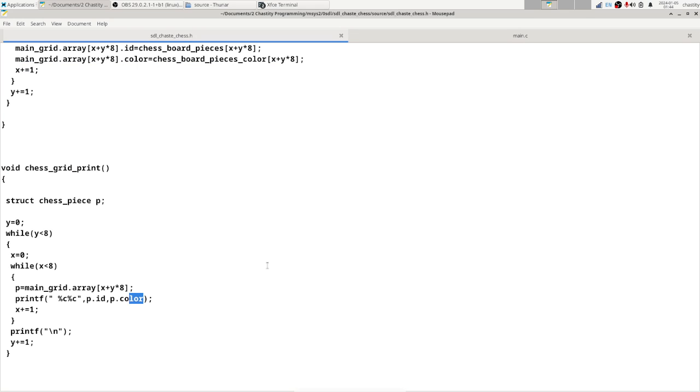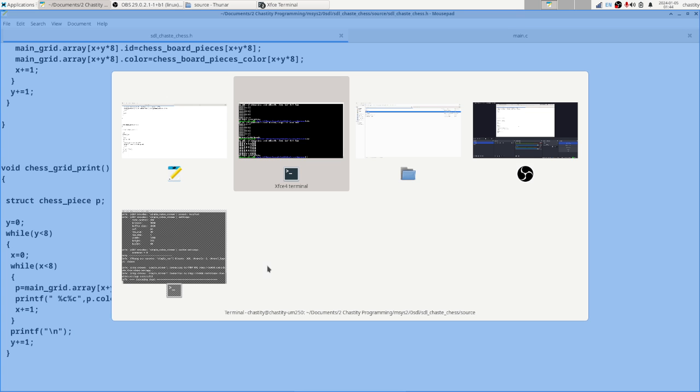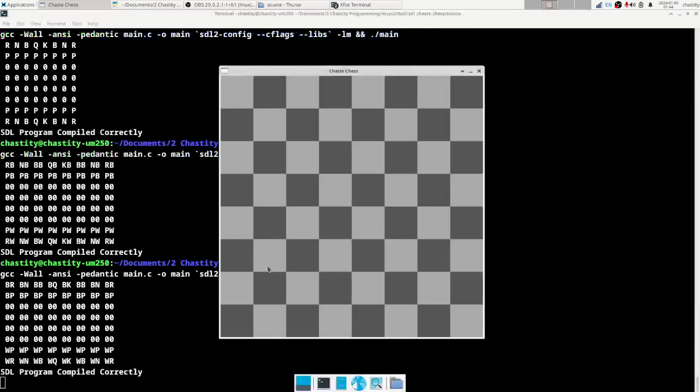So what we're going to do now is move the color to be displayed before the piece. So black rook, black knight, black bishop, black queen, and then 0 represents that it's not a chess piece.